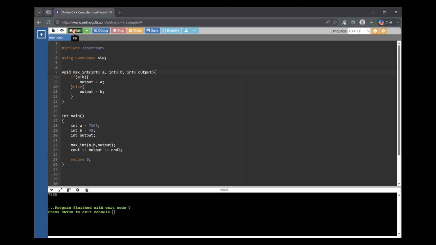So just run it again. Same thing, same answer. A is bigger. You can do that. Make one of them a reference instead and just run it. Or you can put it inside of a pointer, which if you do, you have to do something like this. So output would be a pointer, both of the outputs as well. And then the output here, you have to make a reference so it will know where to point.